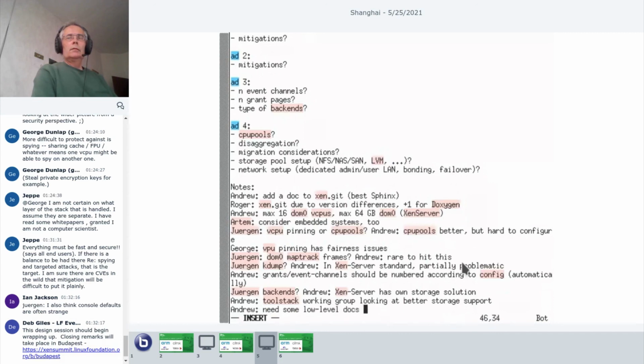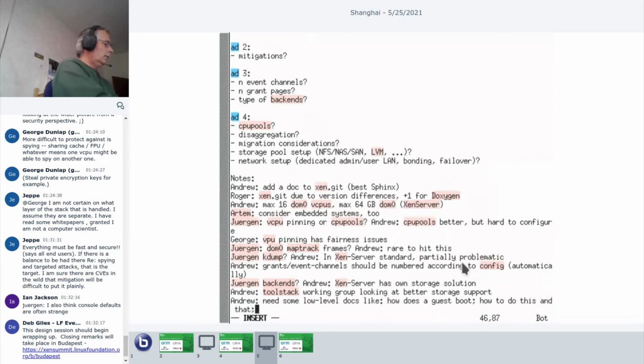What does it do? Do I use pvgrub? Do I use pygrub? Do I use something else? So what I wanted to do was to put together some documents like that that explained some of the mechanics of how we work with guests. And built on top of that, you can then easily say in this table of defaults we're affecting that number over there or that thing there.